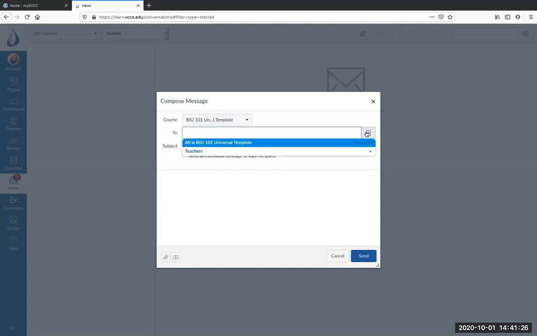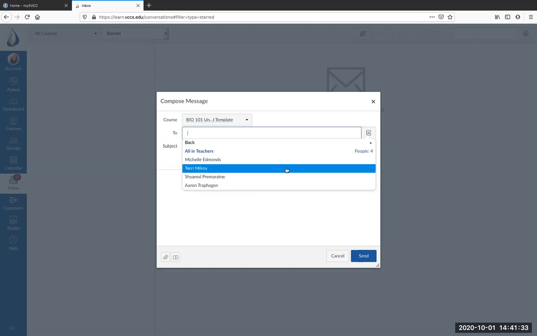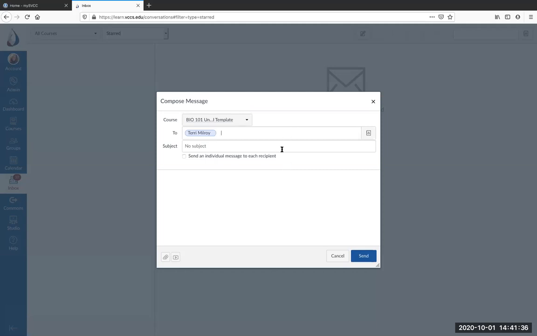I click on the notebook, and in here, usually you'll have both teachers and students. You can choose teachers and choose one of the teachers from the course, or if you're trying to send it to a fellow student, you can click on students and select the correct student from the list. Put in a subject and type away. If you're sending something to your instructor, you can attach something to your message, but note that it has to be text-based. You cannot send any video or any image through this attachment.